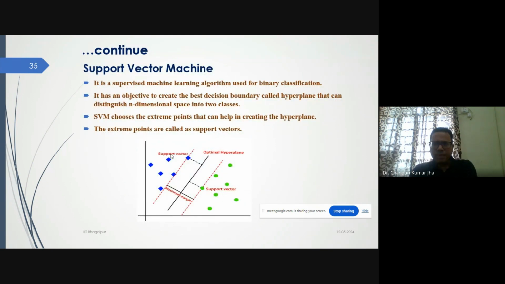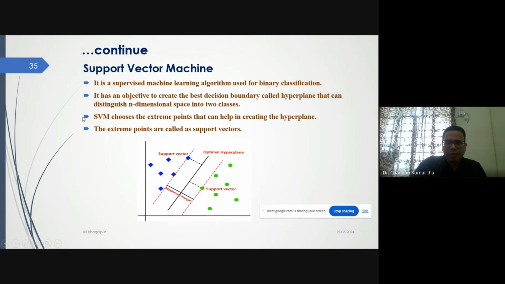Now, regarding the support vector machine, if a student belongs to computer science, in the sixth or seventh semester, he must know what the support vector machine is. But as a learner, you can understand that SVM is a supervised machine learning algorithm. Supervised means labeling is already provided to the data, meaning which kind of data it is. That's why it is called a supervised machine learning algorithm, and usually it is a binary classification method, meaning there are two classes. But based on the algorithm development, you can implement it as a one against one or one against all method to classify more than two classes. So support vector machine can be used not only for two classes but for many classes, by incorporating the one against all or one to one method to classify different classes of the given data.